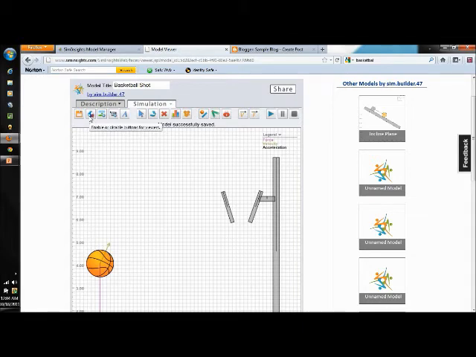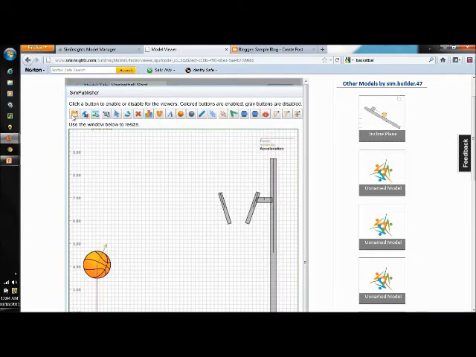I want to enable or disable certain buttons for viewers. So right now, viewers can change anything they want on my sim, but I don't want that. So I'm going to disable all of these options. I want them to maybe control charts, control strobing, but not labeling or adding more particles or springs or any of that stuff. I also want them maybe to be able to control the velocity, but nothing else.